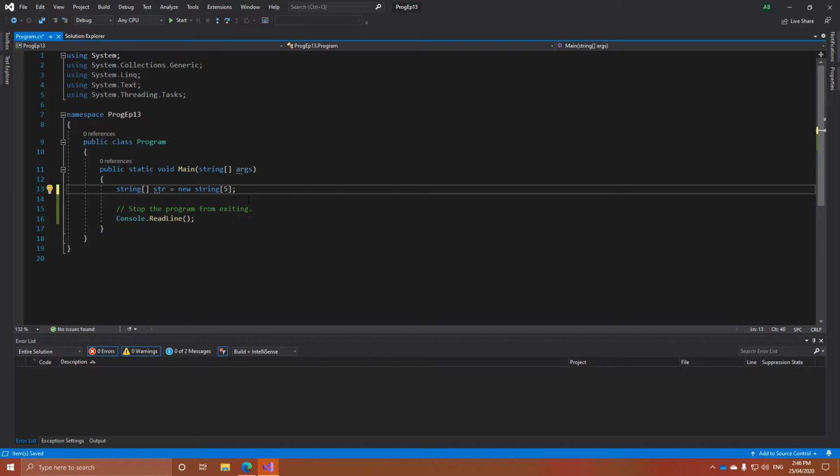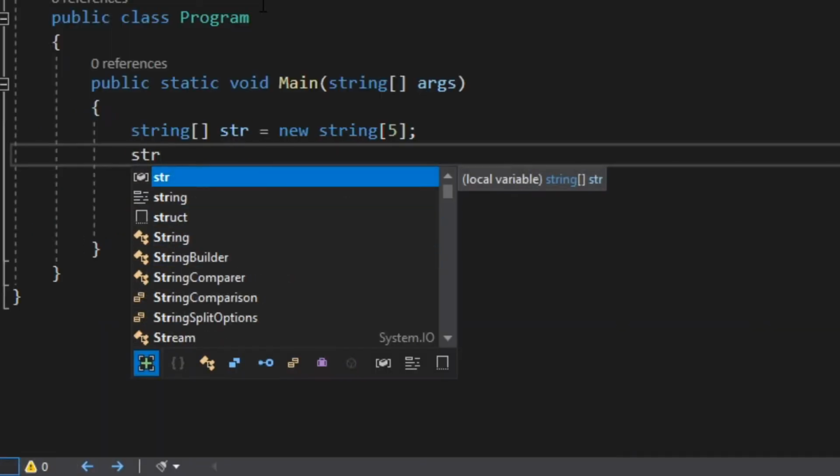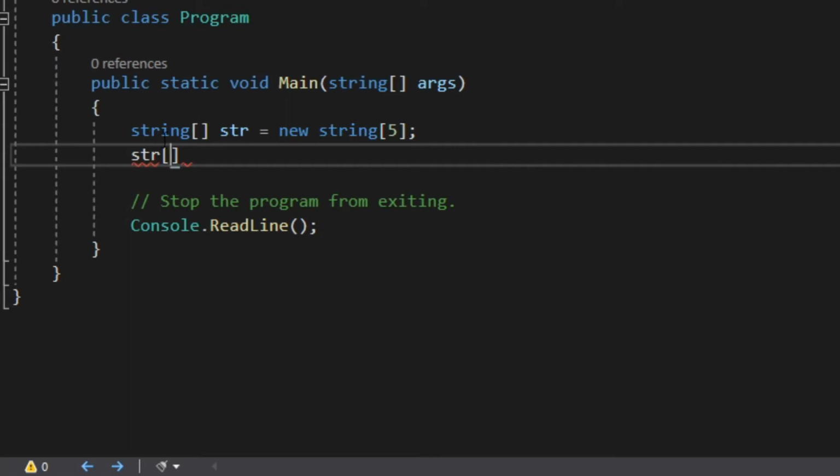Let's change the first item inside the array to something. Here's how we get stuff from the array and change stuff in the array. It's very simple. We write the name of the array, and then we write square brackets. And within these, we give it a number. And that number is which item we want to access, like the first item or the second item, etc. But there is one very important thing we must keep in mind, and I mentioned this when we did for loops. It starts at 0.